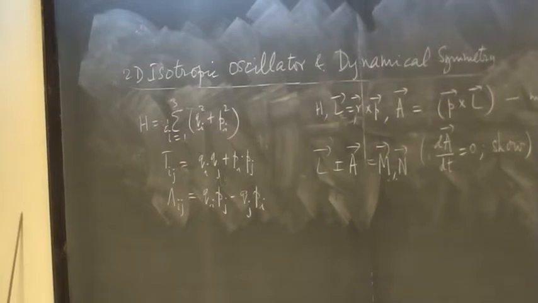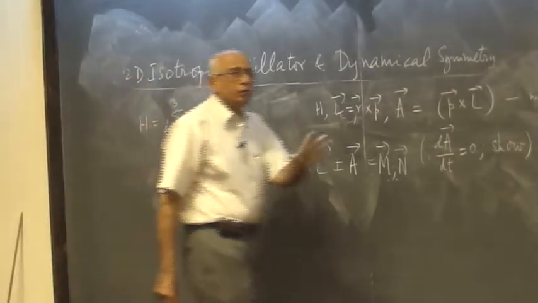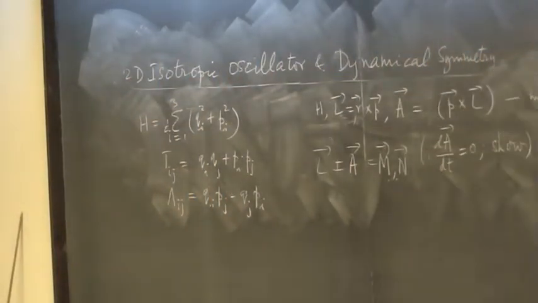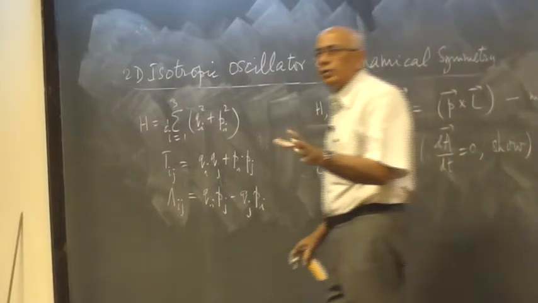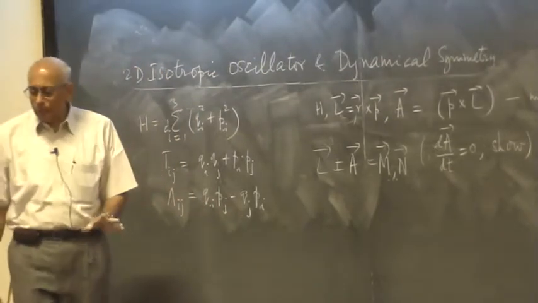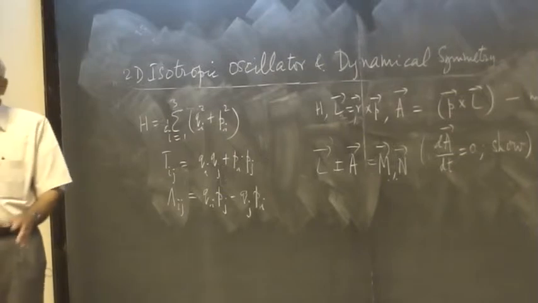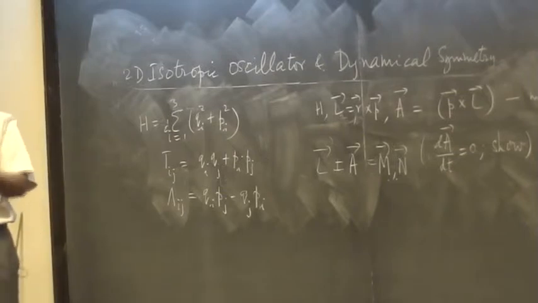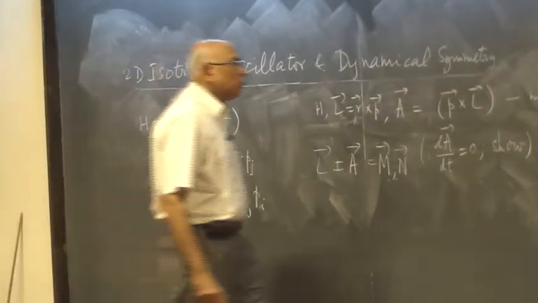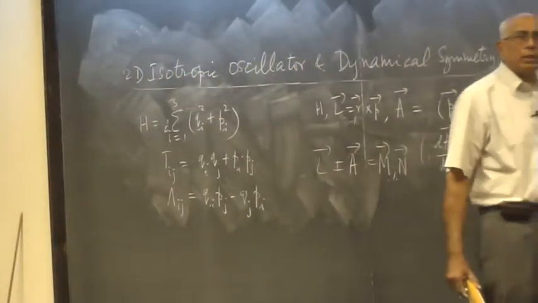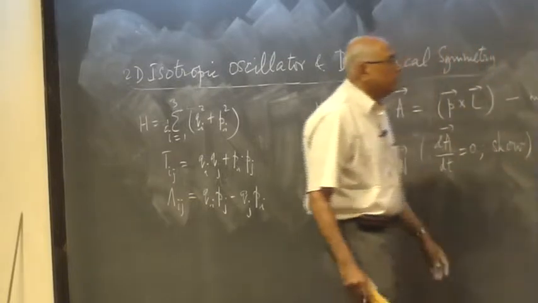3 degrees of freedom. So you have a 6-dimensional phase space. 5 of them. The others would be functions. But it's a nice symmetric system. And that, by the way, generalizes to the n-dimensional oscillator, where SUN is the symmetry group. And that's used in nuclear physics. The fact that the isotropic n-dimensional oscillator has symmetry group SUN is used in nuclear physics to classify levels and so on. Wigner used this in the case of SU4 long, long ago. But today it's known that that's the dynamical symmetry group. So a useful fact.